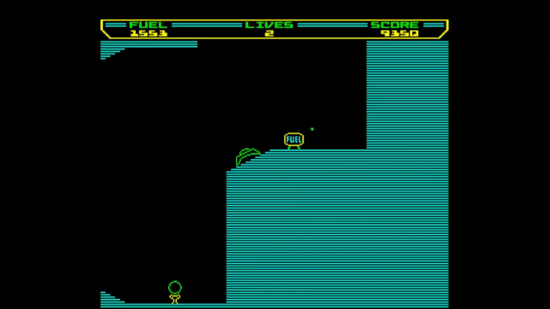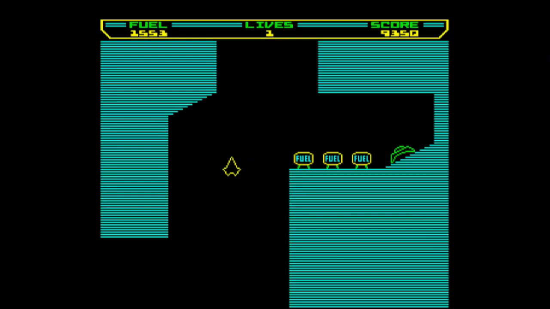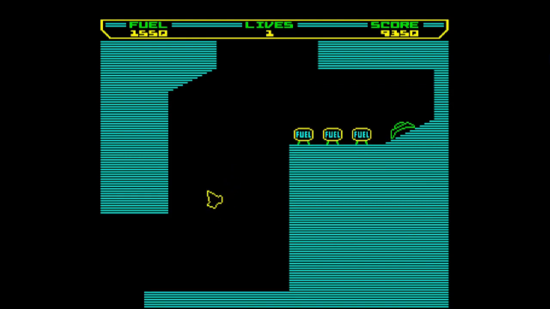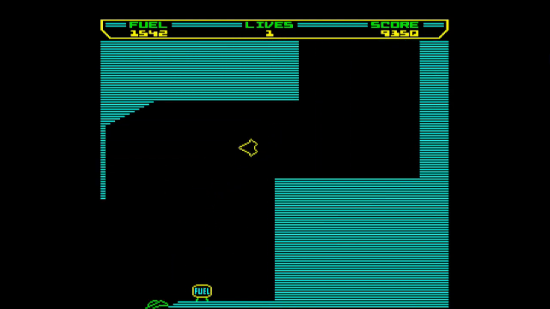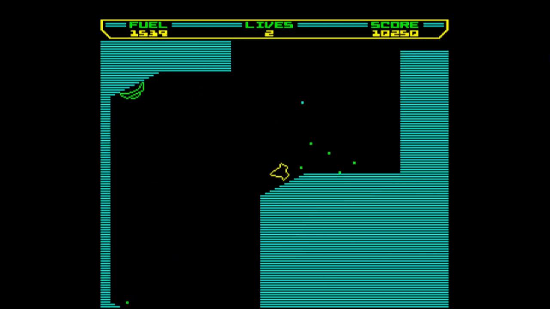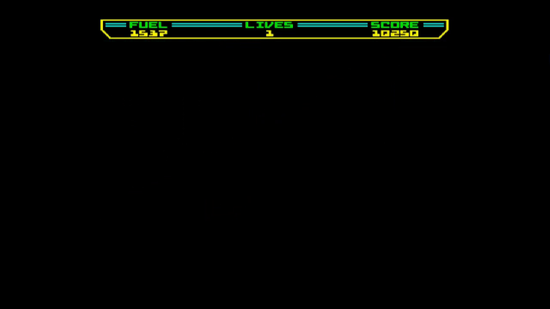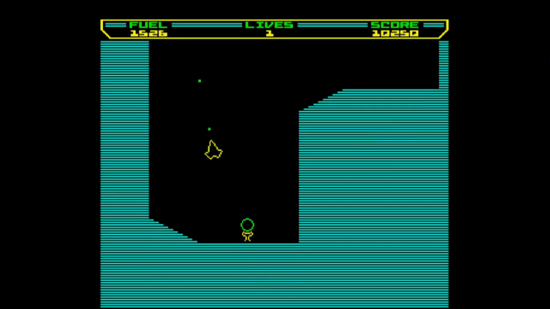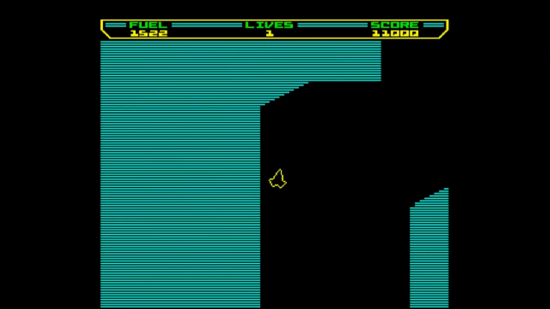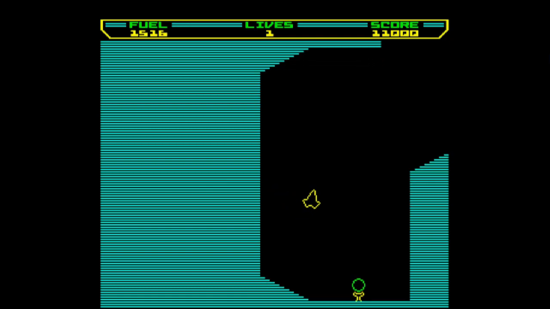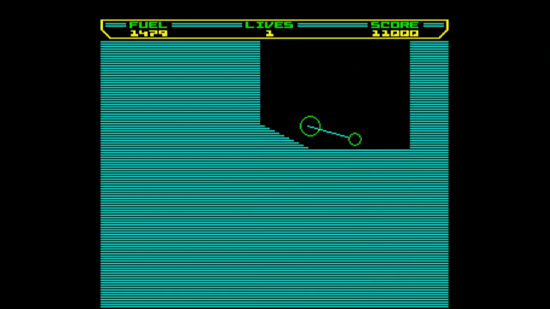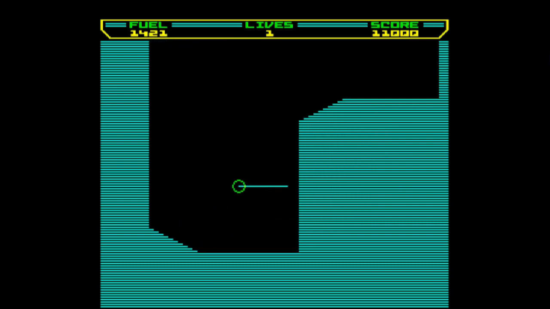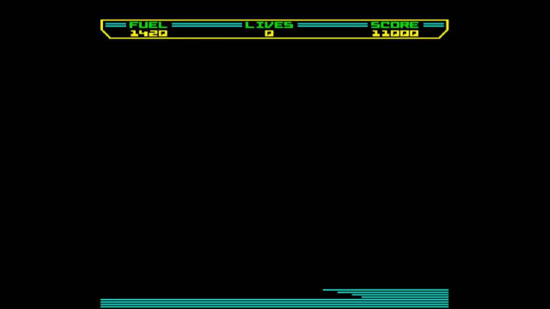No! Damn it. Whew. Man, it definitely takes my brain a while to get used to a game like Thrust. Damn it. We took the turret out at least, though. Okay, we got the turret. Oh, stay away from the wall. Yeah, it is so delicate. Oh, God. It is so delicate, this game.